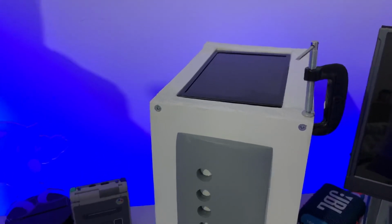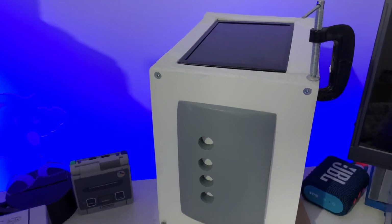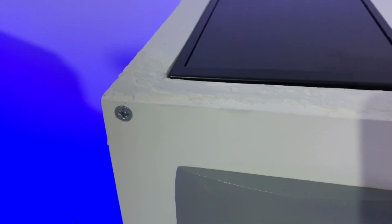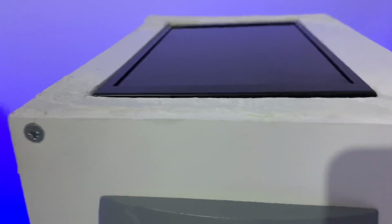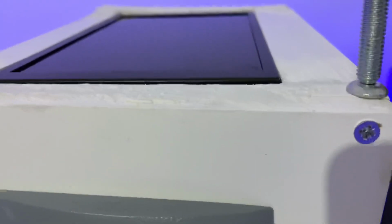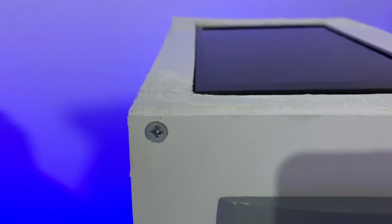It's had 3 coats and sanding of primer. So tomorrow it will get its last sanding. So as you can see, it's all bubbly. I've made sure that I've put filler in it. The screen looks absolutely mint inside it. Looks really cool. I got a really nice finish this time, which is really good. Nice and clean right the way around.